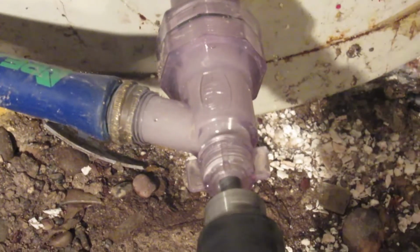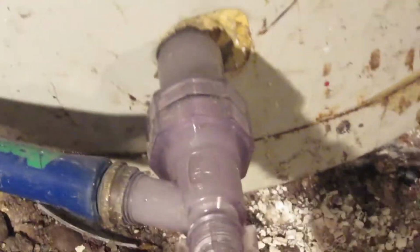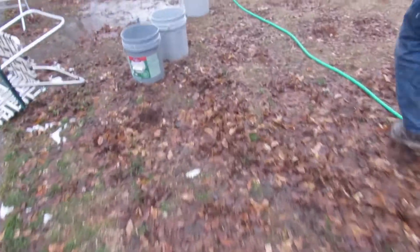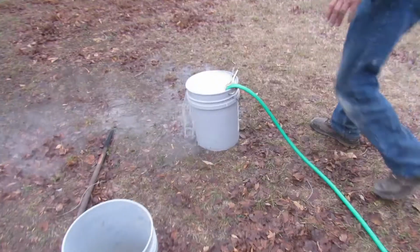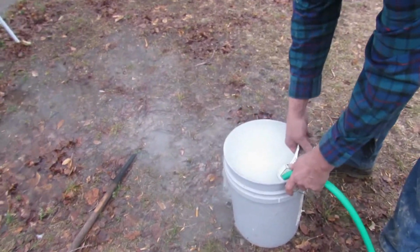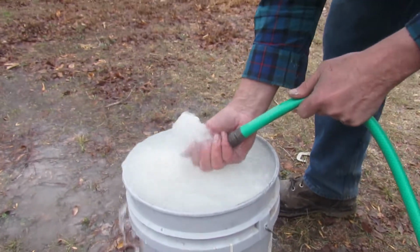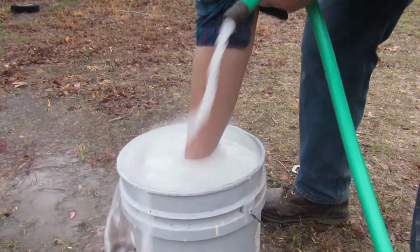That's all the faster you need to spin it. It doesn't have to be spun real fast. But I just want to do this so we don't have to hold it, and I can take you outside and show you what's coming through outside. All that sediment's coming right out the tool and going right out the garden hose. I just got a clamp right here. And you can see the sediment coming up through.